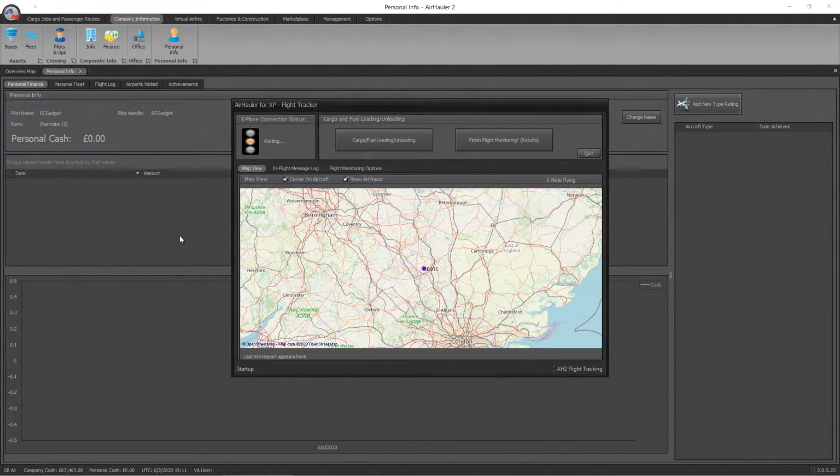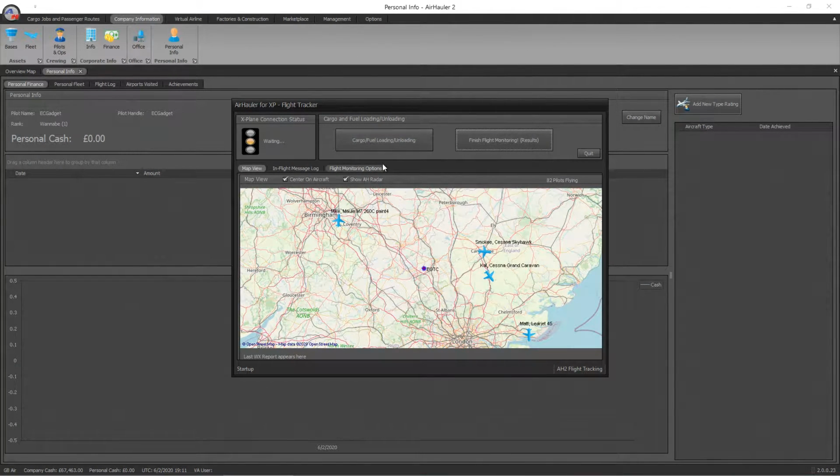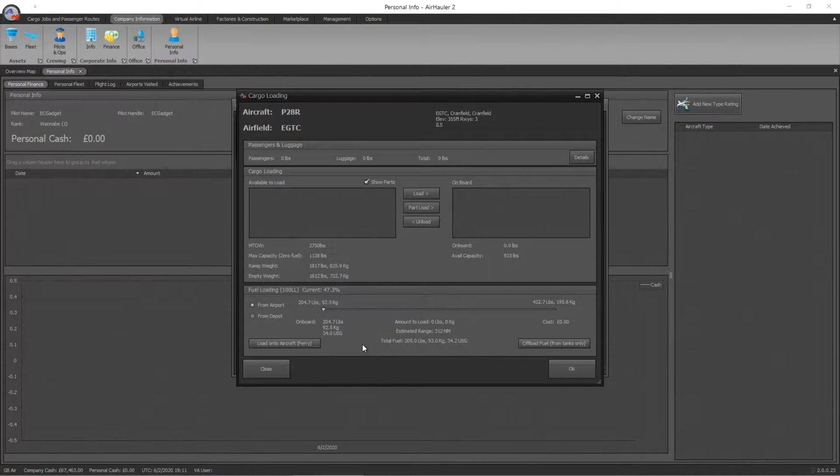Okay, so I've gone ahead and clicked this and we've got this. It says X-Plane connection status, waiting. Now I'm assuming that this is where, because I've got that network connection, that's not what I want to do. I need to make sure that I have my setup going correctly. So I've got to make sure I've got the right amount of fuel on board. I've got to make sure that I've got the right amount of pretty much everything on board, actually.